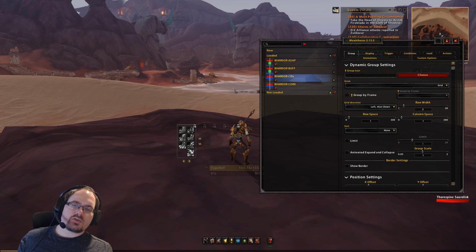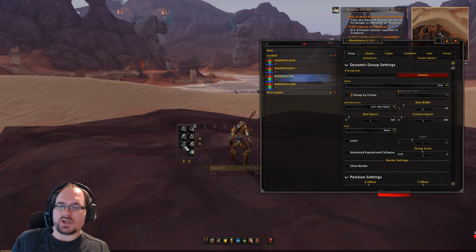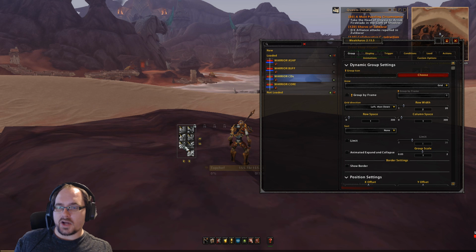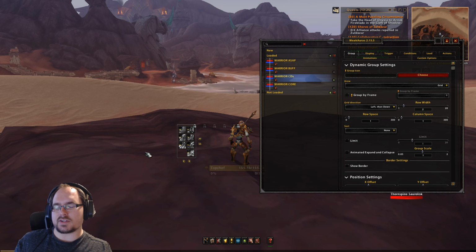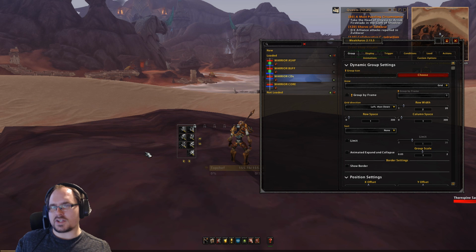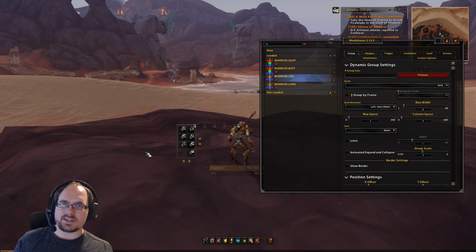I have these set up over here, so it shows me that they're available. Then when I use them, it shows the cooldown here. So instead of seeing every single skill on my action bar, I only pay attention to the ones over here that are important, that have long cooldowns, that I want to be really paying attention to the cooldown for. Because for the rest of the abilities, I probably have a good idea of the timing and when they're going to come back and the rhythm, and I don't need to see that information cluttering my screen all the time.